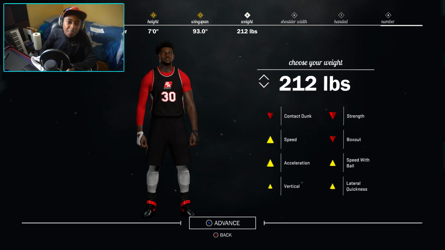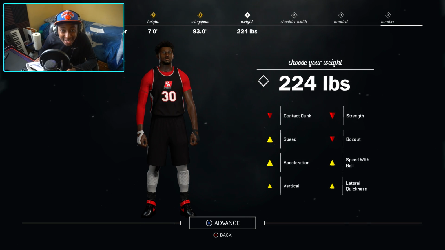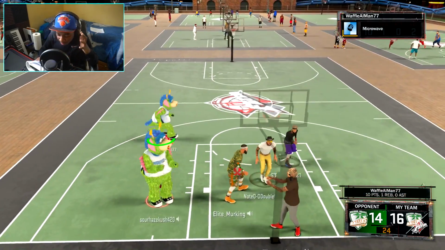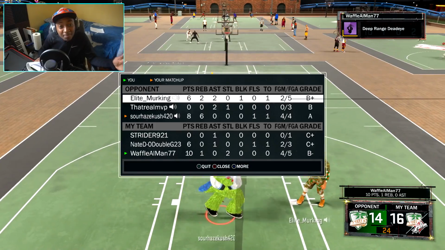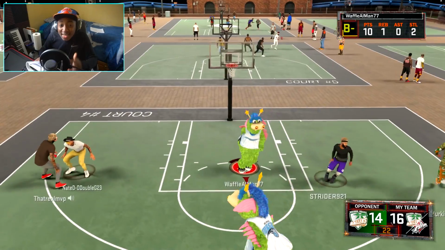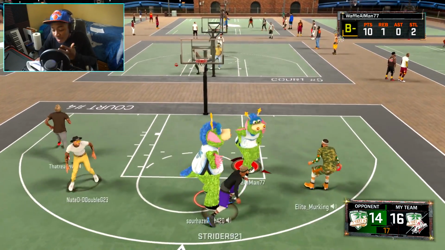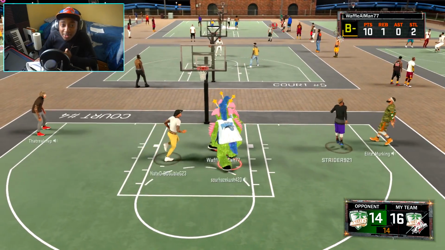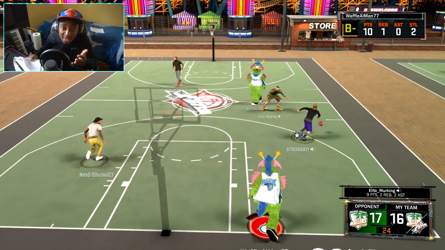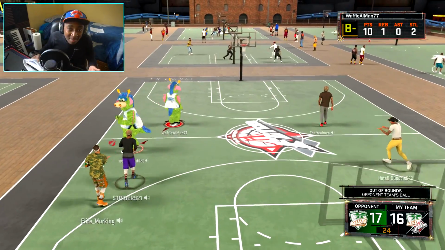So for 224 pounds, right, 7-foot paint protector, you get a 63 speed. Now that is a difference. 63 speed combined with a 65 vertical, combined with a 74 strength, which is higher than the paint protector I have right now, combined with a 92 steal. These are differences I want to see, man. This build right here, that 7-foot, 224-pound paint protector that I made as a test build to compare to the paint protector that you guys made, is actually looking like a good build, man. But you know, we can't do anything about that.